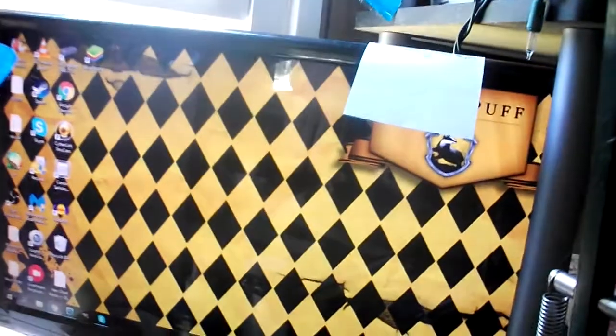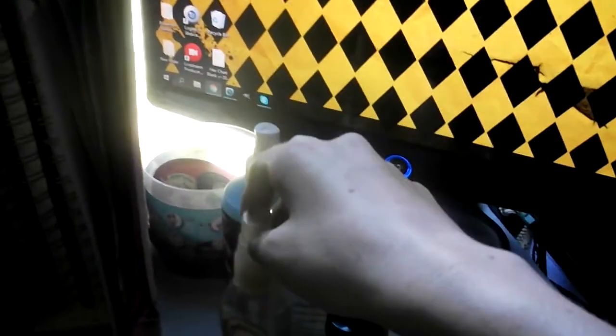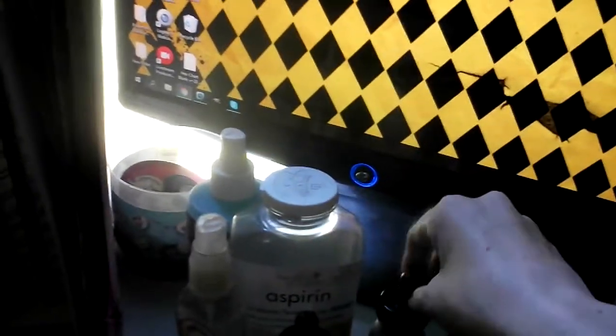This right here, if I can get it, because it has my arm, as you guys can probably see in the reflection. This here is my second screen. I hardly ever use it because I only use it to pull up references and stuff like that, so that's the only time that this is ever turned on. This little piece of paper right here is for my Copic refills. Down here below it is my little cup of change and buttons and other things. My screen cleaner, aspirin, rubbing alcohol is in here, gold ink, and silver ink.